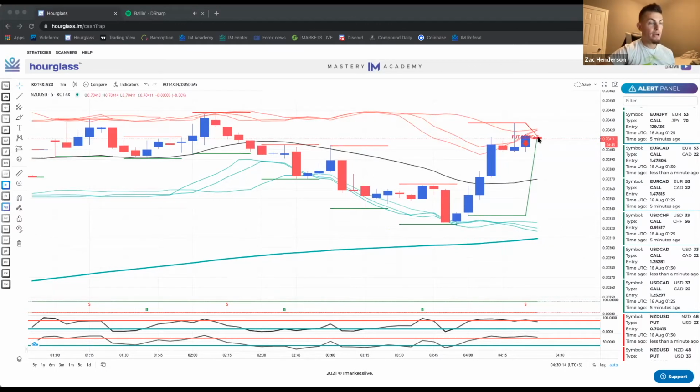A put score of 5. You see how Cashtrap is giving you the number by itself. But what I want you guys to understand is why it's giving it to you. Why is this a 5 point trade? Well, we have a red arrow for one.